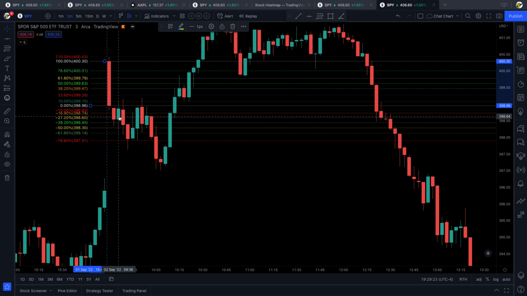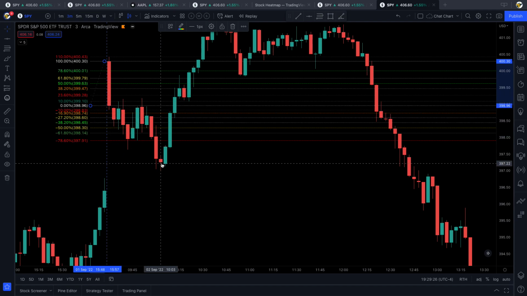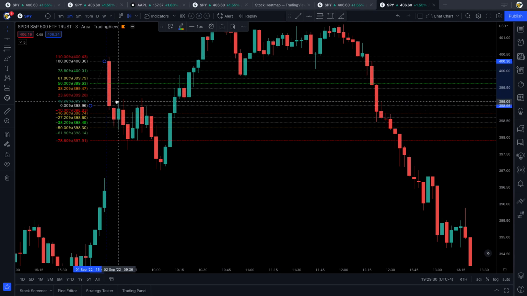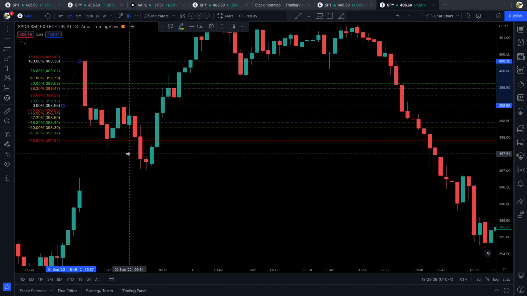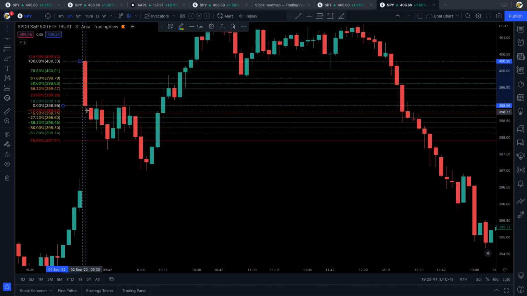I forgot who I was in chat with. I was chatting with somebody, and we were thinking it was going to drop down low. So what I did here was I went by my stop loss, the 236 area, and saw what it was going to do. Normally I don't do that, but we both had the idea it's probably going to drop, and luckily it did. I held on this red candle here. It pulled back up, and I thought, I should just get out now. But I decided to wait. And then when this green candle started forming is when I ended up getting out on this day.